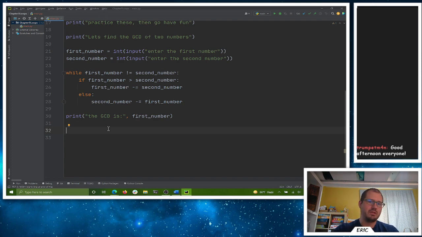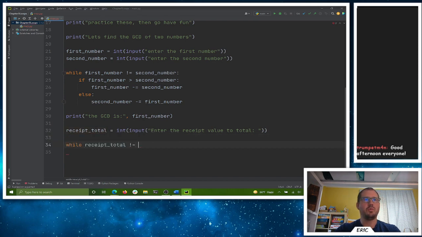Okay, so we'll get the receipt total is an int of an input of enter the receipt value to total. Okay, so we'll do that, and we're going to say while the receipt total does not equal, how about we say -1?